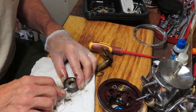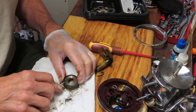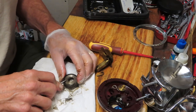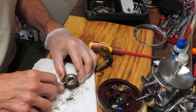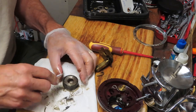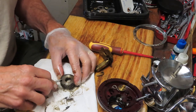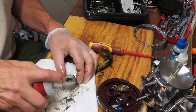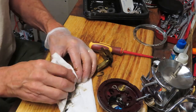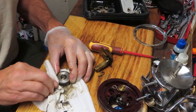Look at this. This is how it's accumulated here. It's actually built up a pile of grease. I'm just using the side of a screwdriver here to kind of scrape it off. And again, back onto the paper towel so it doesn't go onto my workbench. Doesn't affect the overall conditioning. And then a light coat of the penetrating oil, paper towel.